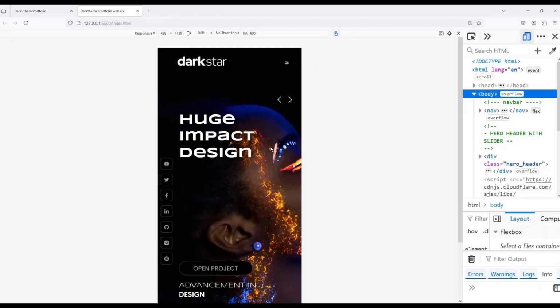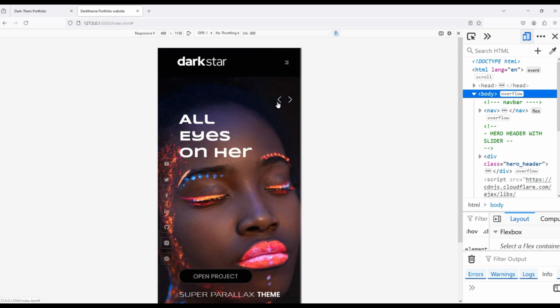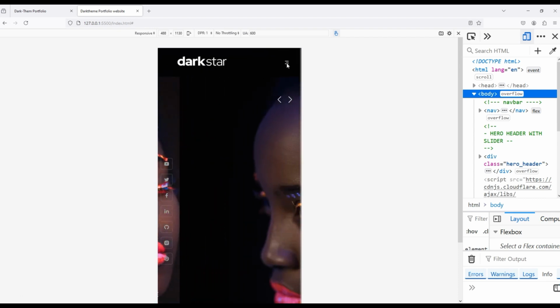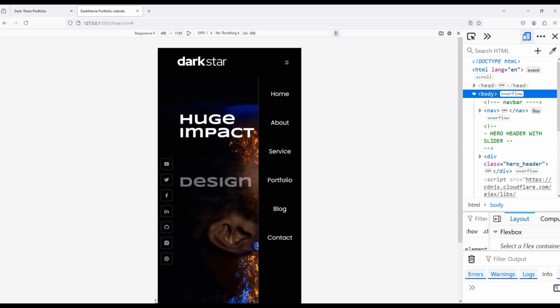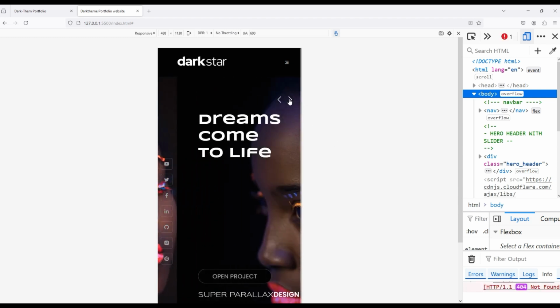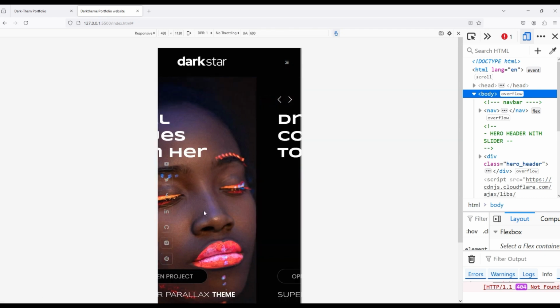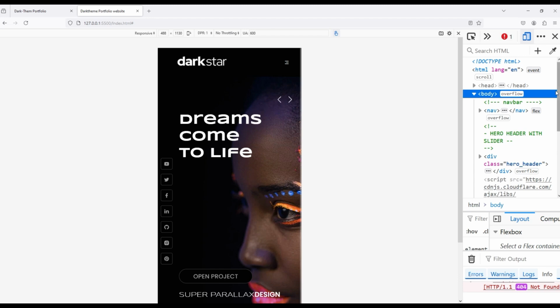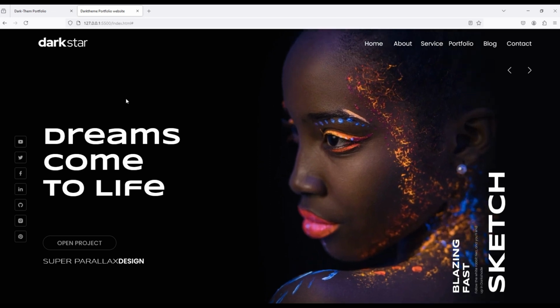So this is the responsive design. You can check the design and you can see now this is the slider and this is the button. If you want to change the width of this one, so here is the complete design and you can see that it is working fine. Check it out. This is the final design with all the effect.